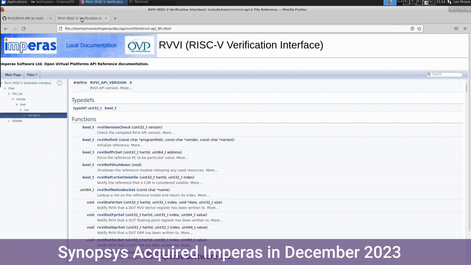Then you have a set of calls which are used during the execution of the code, and a set of calls which are used during the comparison of the state between the two environments. But just to pull out a few simple ones, there's a call to initialize the reference within the ImperasDV environment, and this would typically point to a predefined module within the library, such as in this case the IBEX core, from LowRISC. But on top of that, you can then place extended parameters.